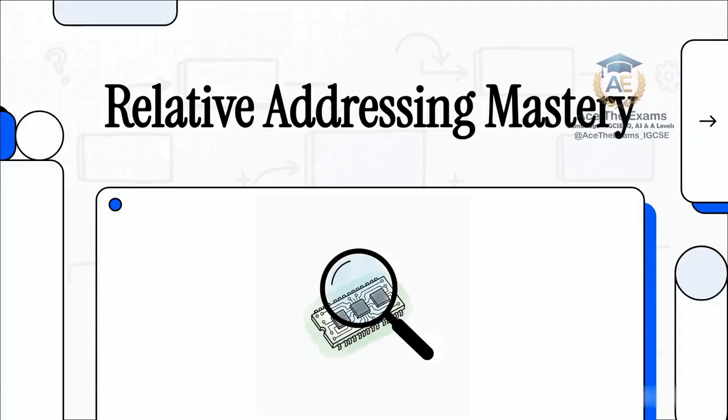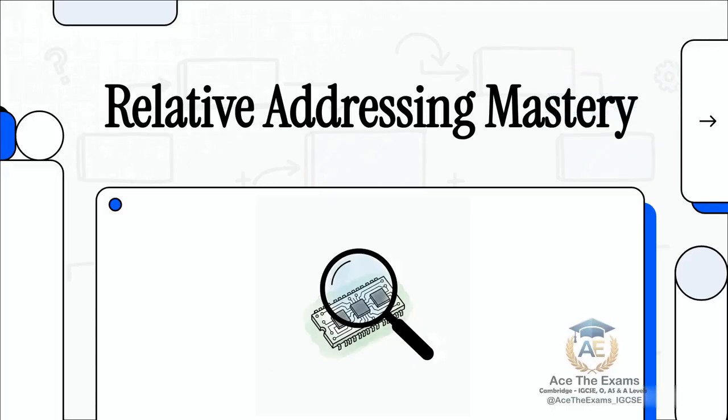Today, we're putting on the examiner's lens and looking deeply at the Cambridge AS and A-level computer science syllabus, specifically Code 9618. We are going to master the complex theory and methodology behind a topic that consistently acts as the ultimate gatekeeper to the absolute highest grades, relative addressing.